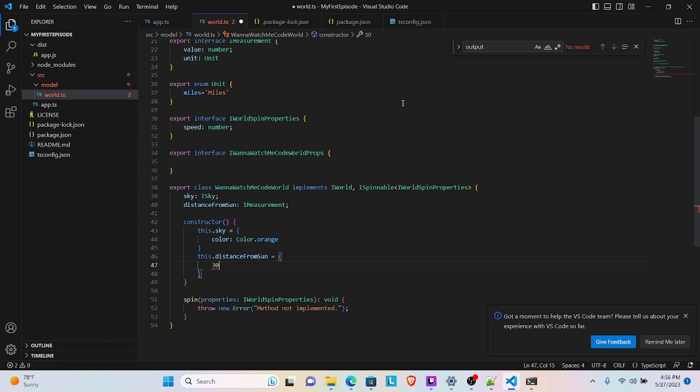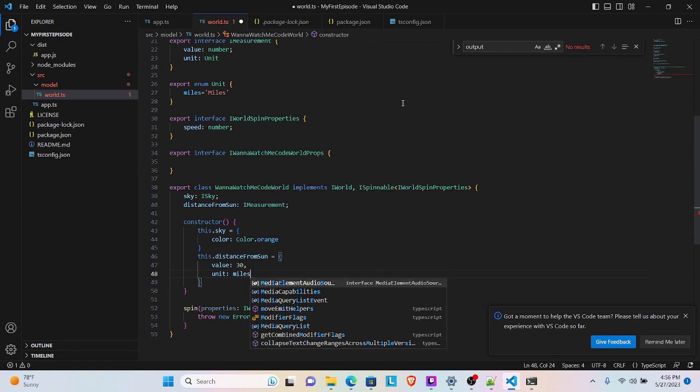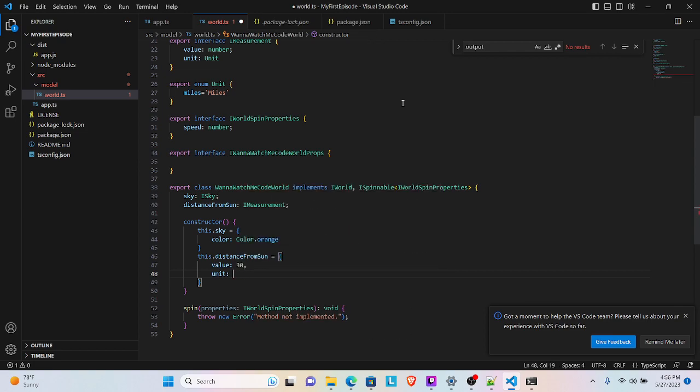It's a really tiny planet. So yeah, 30 miles from the sun. Unit dot miles. Okay, so we got that.